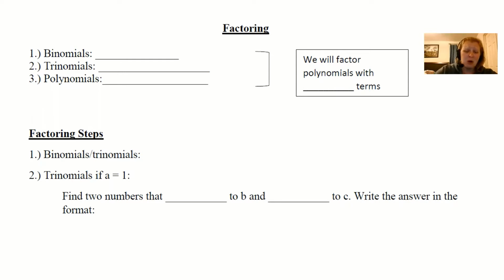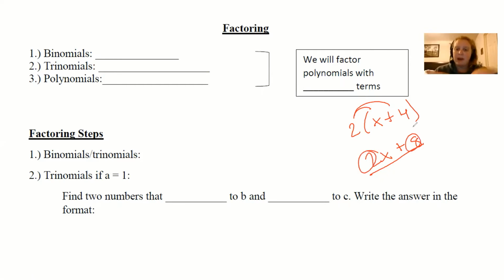Well, if you recall, everybody in this class knows how to distribute. So if I wrote something like 2 parentheses x plus 4, and I asked you to simplify that, you would say, oh, okay, well, I'm just going to multiply the 2 to the x and the 4, and I get 2x plus 8. So factoring is basically reverse distributing. Now I'm going to give you this problem and say, hey, I want you to undistribute it, which is the same thing as factor it. I want you to take that 2 and pull it back out.